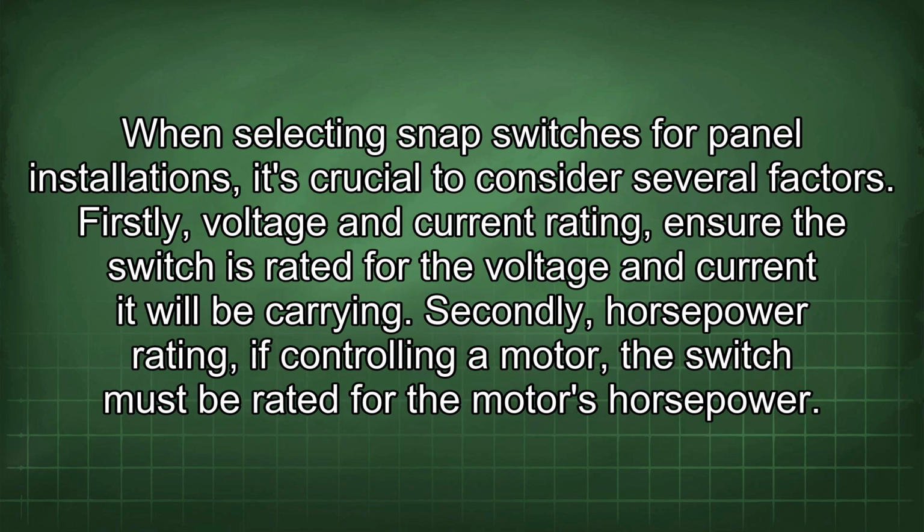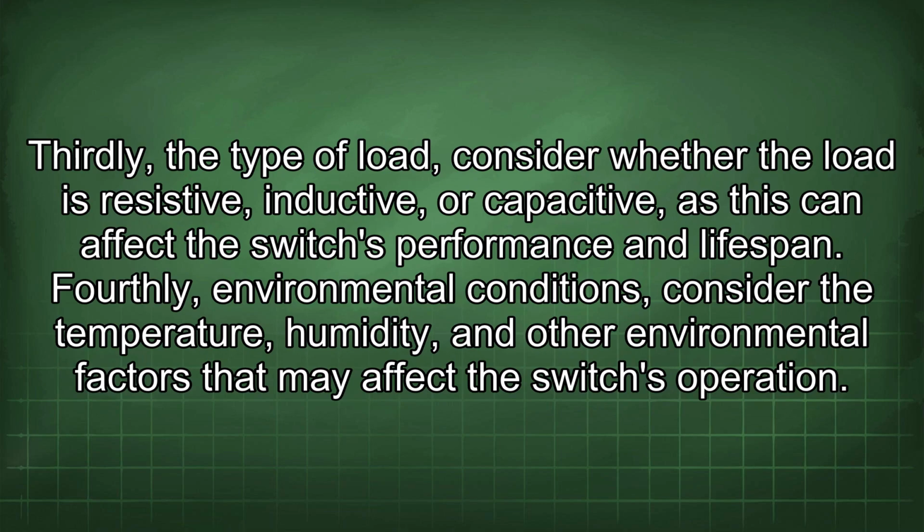When selecting snap switches for panel installations, it's crucial to consider several factors. Firstly, voltage and current rating. Ensure the switch is rated for the voltage and current it will be carrying. Secondly, horsepower rating. If controlling a motor, the switch must be rated for the motor's horsepower. Thirdly, the type of load. Consider whether the load is resistive, inductive, or capacitive, as this can affect the switch's performance and lifespan.